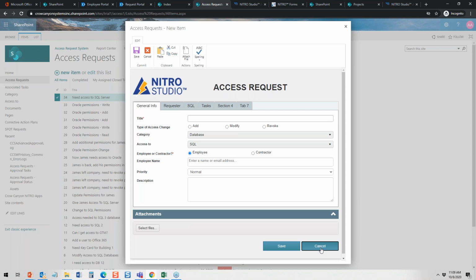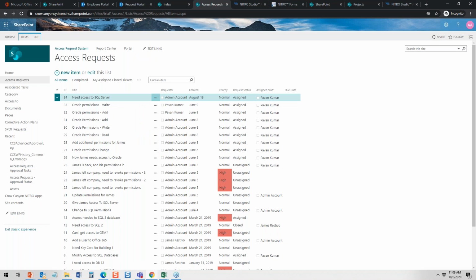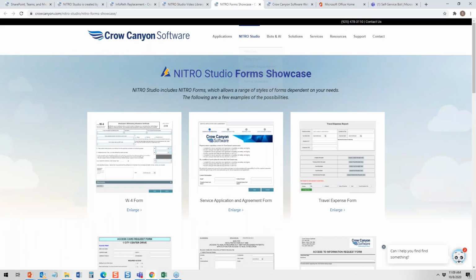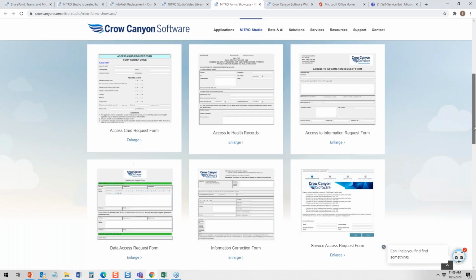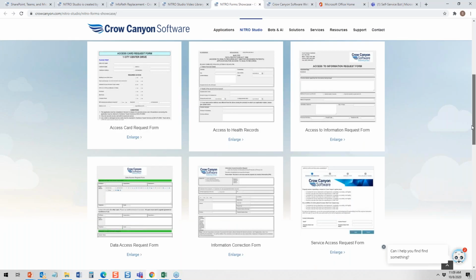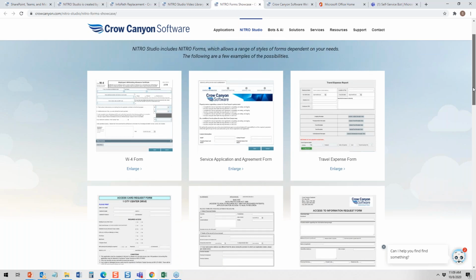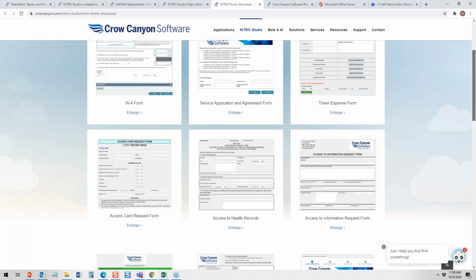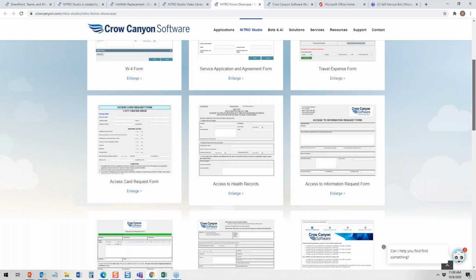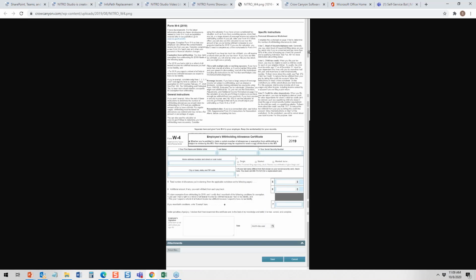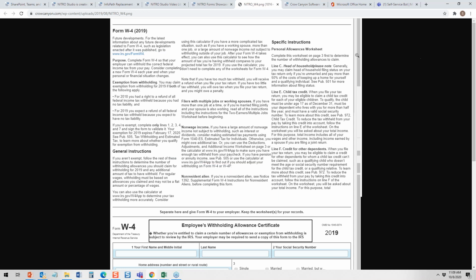Here are some examples of forms under our Nitro Studio forms showcase of things that are done in Nitro Studio. We have many more examples, and we could put a lot more up here. I think we'll make a note here to expand our portfolio and add more, because we keep doing more and more interesting ones. And some of them are exactly like they need to be because of government regulations, like the W4 that we put together here. This is all in Nitro Studio. If you needed this kind of a form done like this, we can. And then you could add the workflows and everything else on it.